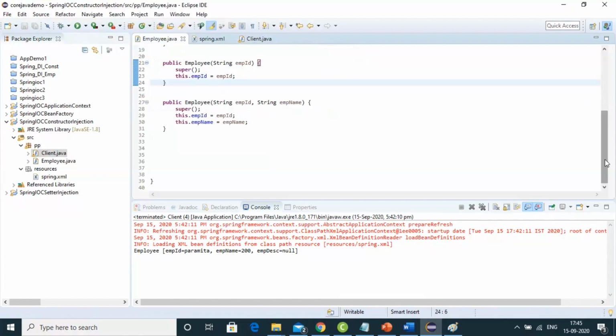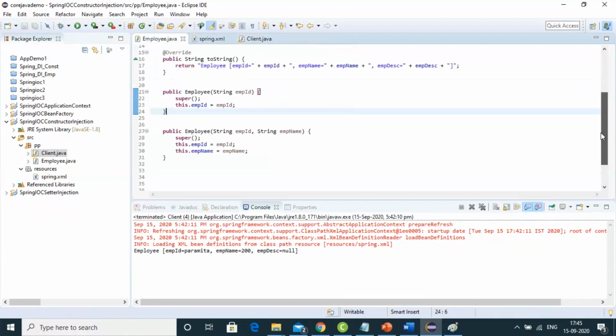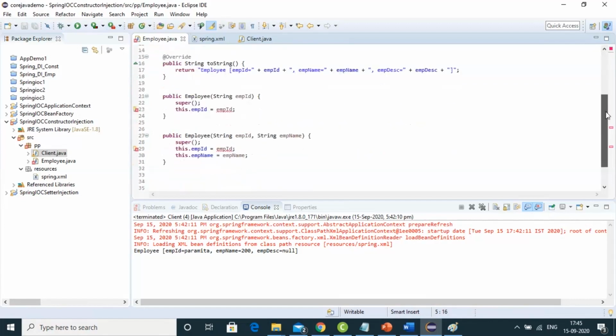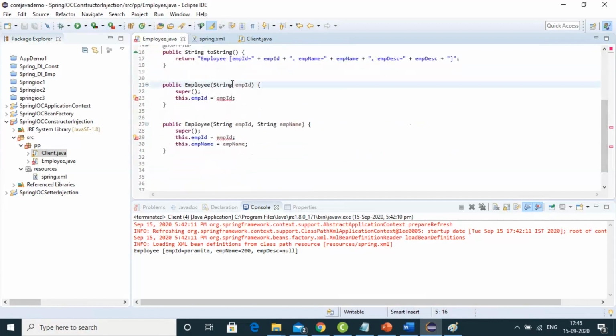Assume in your class this is int, assume it is int. So if it is int, then it should be int empid, right? So one is int, another is a string.